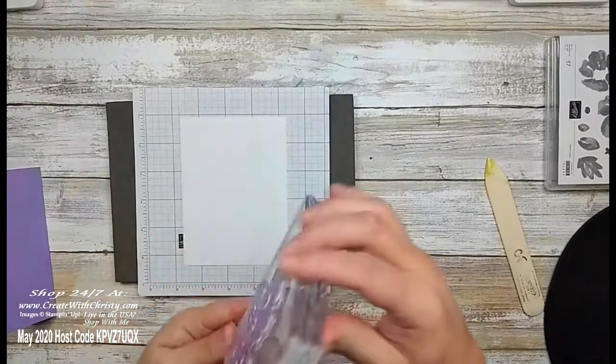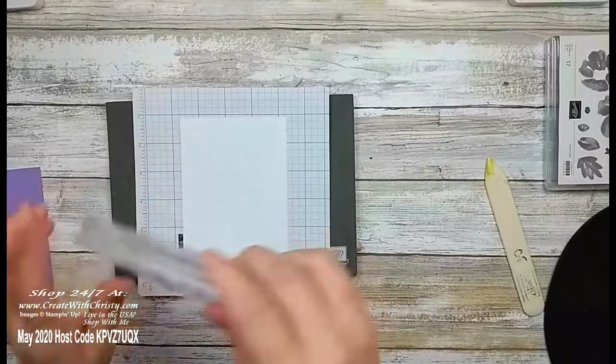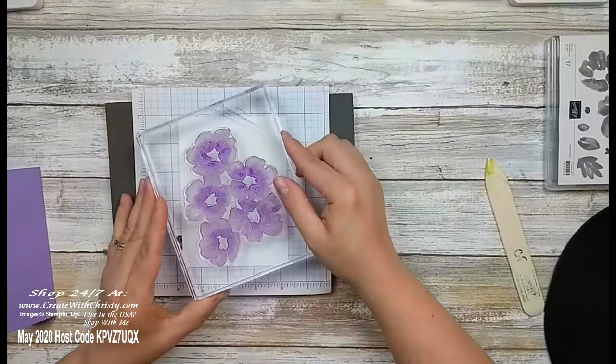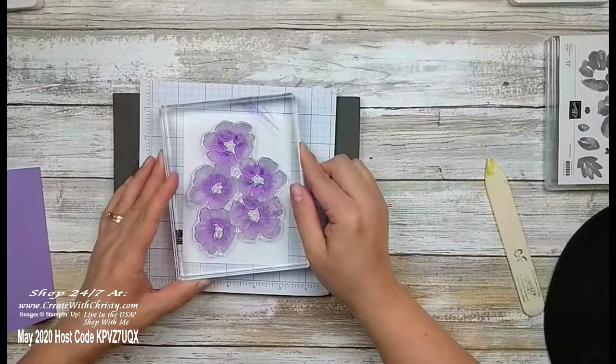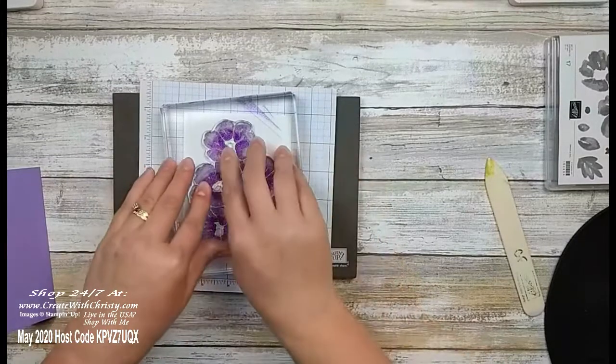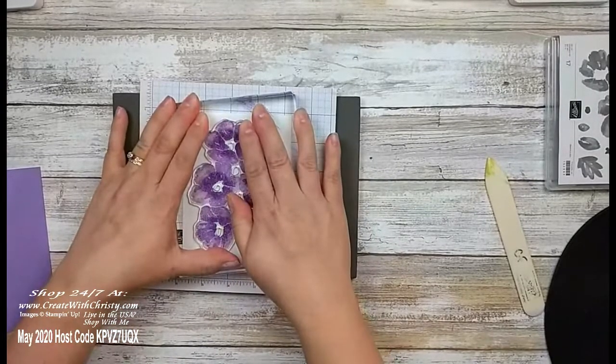I'm going to turn this over. I actually want to do it this way. I want to make sure I'm thinking right. Oh, no, I do want to do it this way. I'm going to angle it just a little bit. Make sure I kind of center it. There we go. Hold it down for a few seconds. I'll make sure the ink gets soaked in.